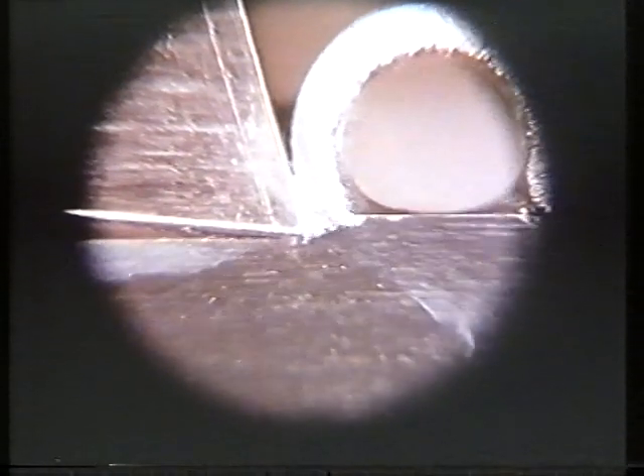In metal cutting, frictional heat can be made visible by the infrared camera — shown here first imaging a man smoking a cigarette, with the hottest areas showing as white and red. When metal is sheared off a workpiece, heat shown as red is greatest around the tool cutting edge and along the chip, which cools rapidly as it curls away in front of the tool. The faster the cut, the greater the frictional heat, again with the hottest parts showing as white and red.